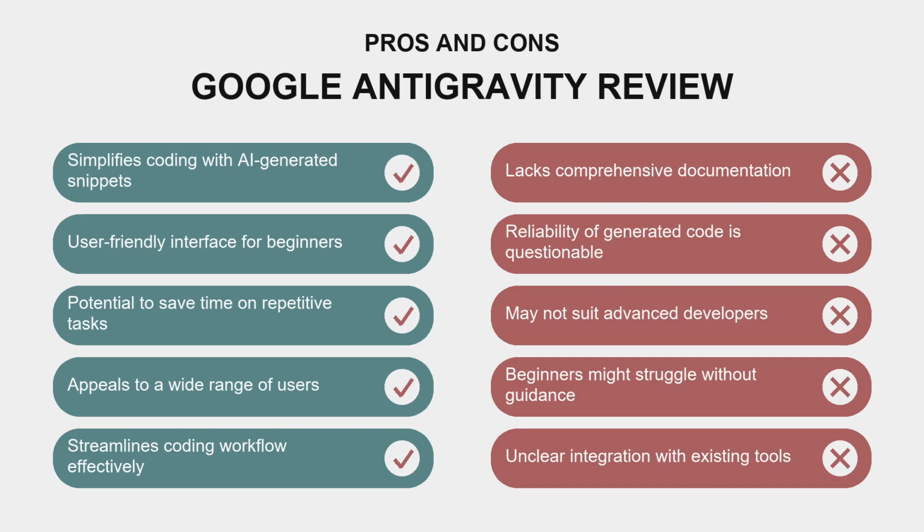However, there are some significant drawbacks. For one, the lack of comprehensive documentation leaves a lot to be desired, which might frustrate users trying to get the most out of the tool. Also, the reliability of the generated code remains a concern. Users might find themselves having to debug or tweak the output more than they'd like. Additionally, it's important to consider that this tool may not suit everyone. Advanced developers might find it limiting, while beginners may struggle without proper guidance.